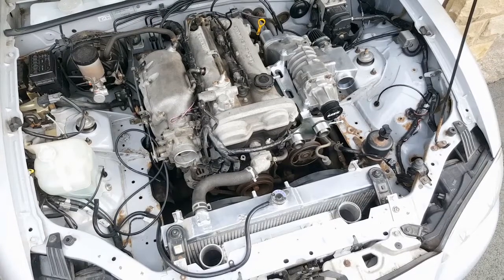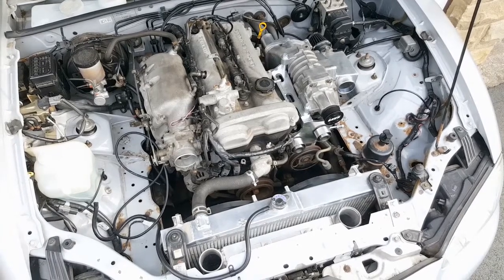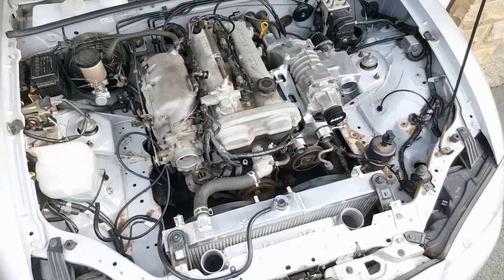We've got the intercooler in, so that's it for this episode, and we are now one step closer to supercharging this MX-5. I'd normally do a quick budget update, but I already included the intercooler in the budget back in episode 17, so the current spend still stands at £1,674. The obvious next step is sorting out the pipework - from the air filter to the supercharger, from the supercharger to the intercooler, and from the intercooler to the throttle body, which I have about 90% sorted out right now. I'll see you for the next episode.